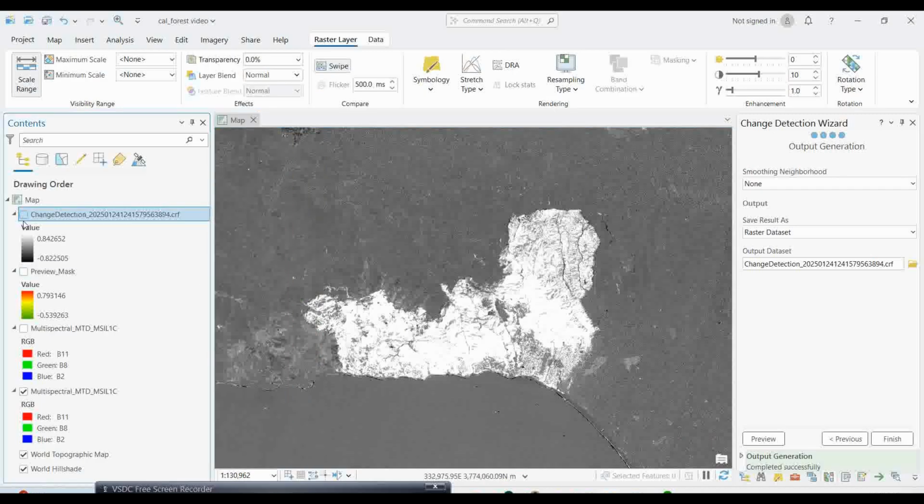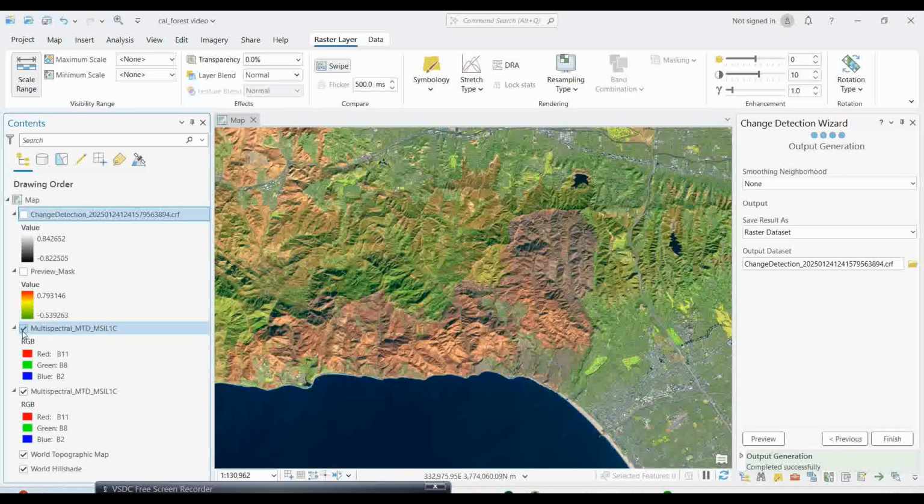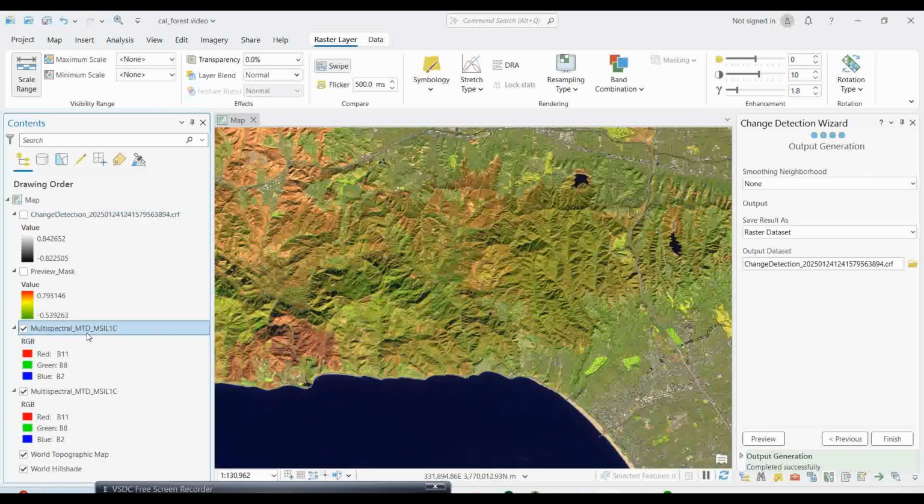If you open the post-fire image, you see this is an earlier-time burned area, not a recent burned area. Definitely burning happened at this place also.